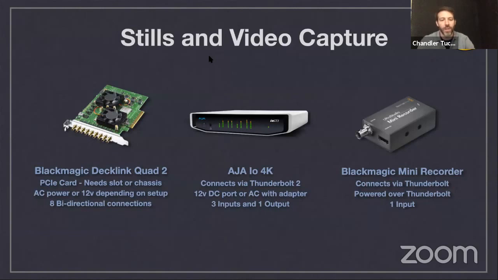The first one here on the left is the Blackmagic Decklink Quad 2. This is what I'm currently using. It is a PCIe card, so you either need a slot within your computer or you'll have to run an external chassis to run this card. It can be either AC powered or 12 volt, depending on the setup that you have.